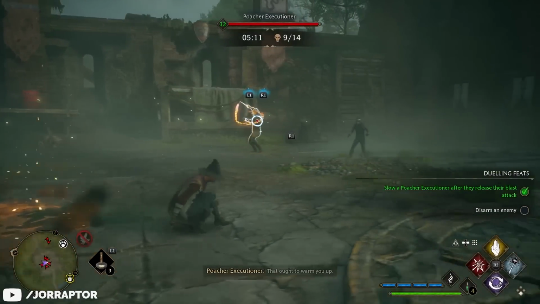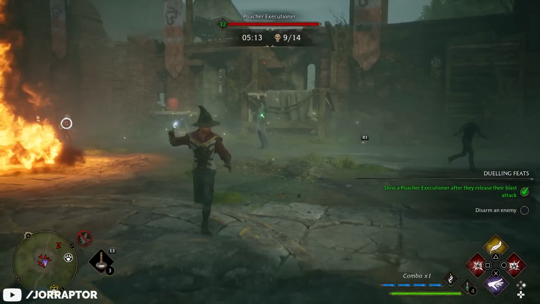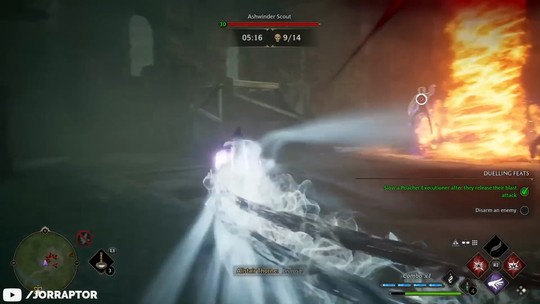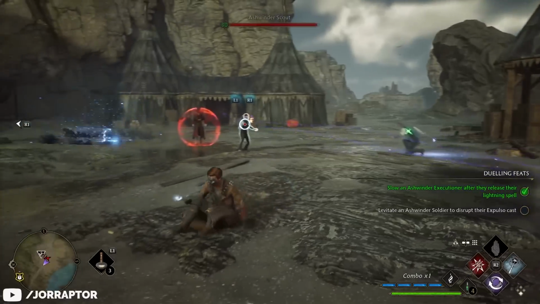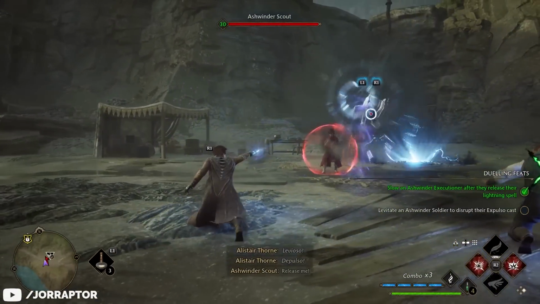By casting Arresto Momentum while they are conjuring their big AoE, the effect will remain in place for much longer, meaning that with a well-aimed Levioso into the Pulso, you can just knock another enemy right in the middle of it to kill them. You need to be relatively quick in order to do this, but it's a pretty badass way to take out an enemy, so definitely try it out.